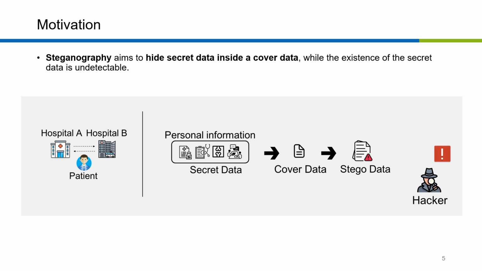However, as the amount of secret data increases, the cover data becomes more distorted, making it easier to detect the hidden information. This has been a significant limitation in traditional methods, which impose strict restrictions on the amount and format of the hidden data and increase the chances of detection. As a result, these methods face limitations in terms of capacity, distortion, and security.